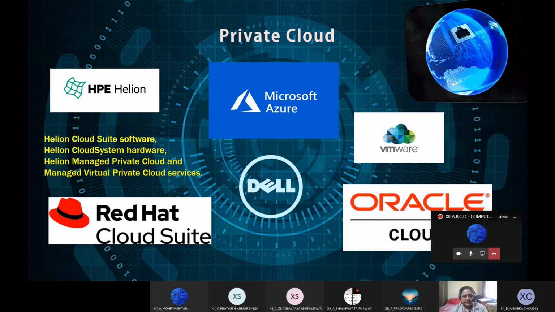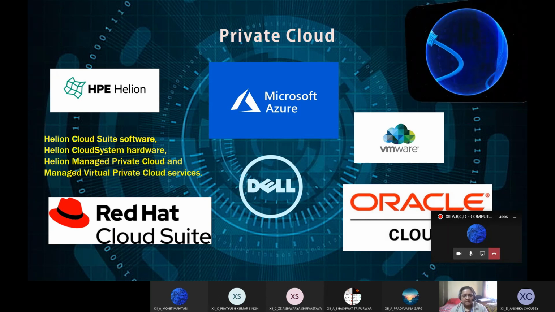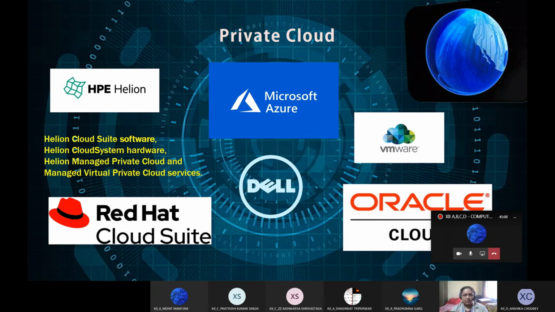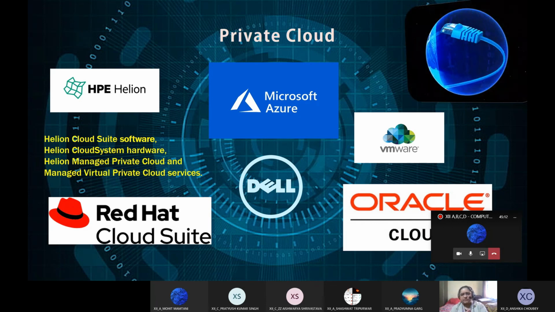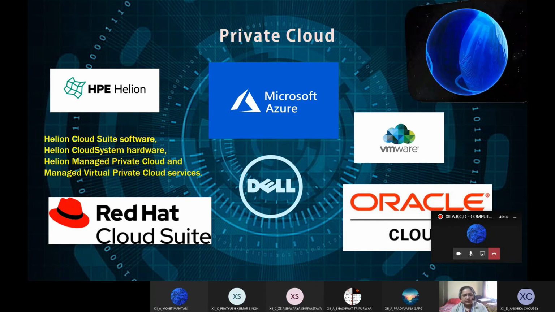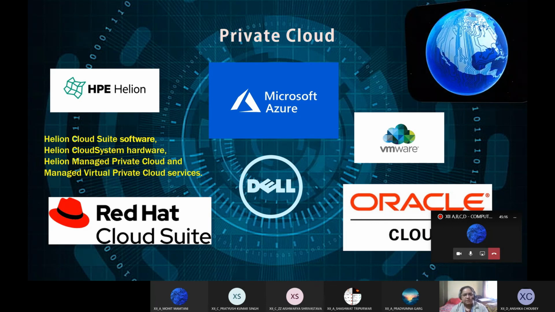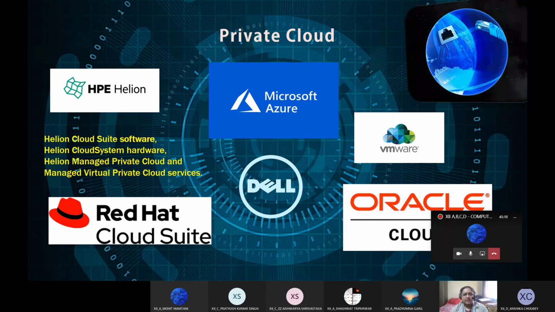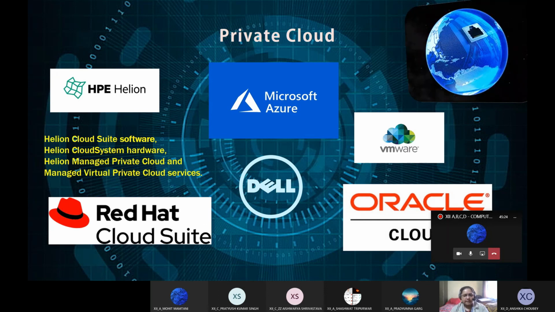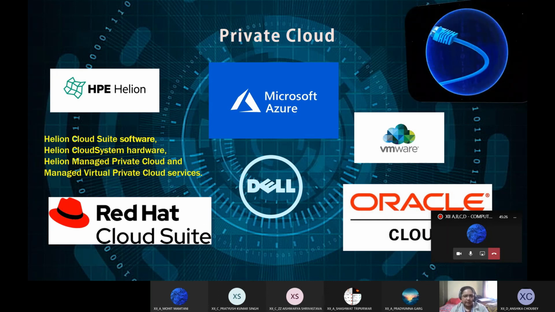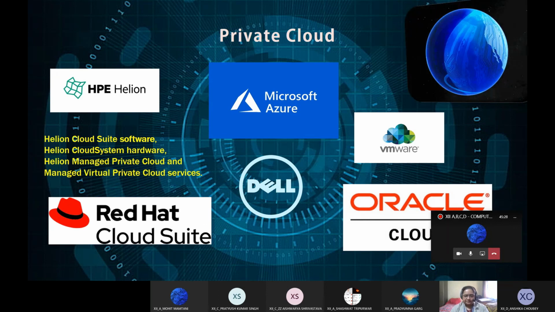The company would be using everything as if it is their own private cloud, because they will need a particular authentication process for doing all this, right?